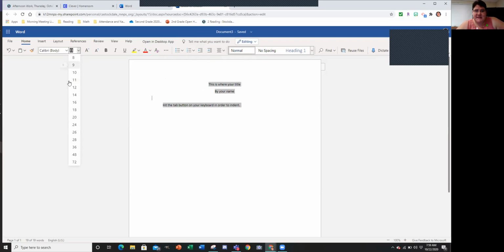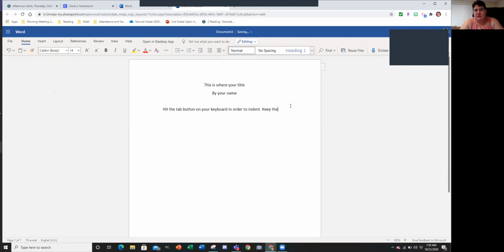And the biggest size that you need to do is a 14. Do not go over 14. Okay. I'll type that on here too. Try not to get it past 11 either, because if it's past 11, it'll be too tiny to see.